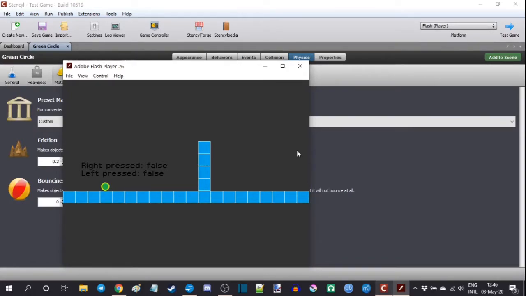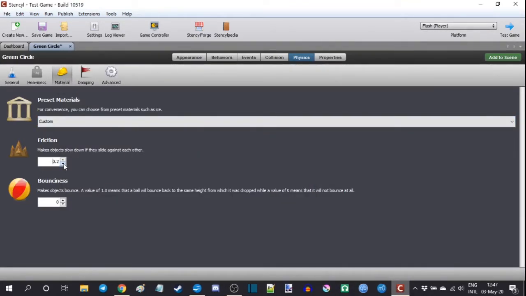But let's see what happens if we jump towards a wall of tiles. Due to friction, the actor got stuck to the wall of tiles while the right key is pressed. You can see that friction happens in all directions, and how that could be troublesome for some game genres. To avoid that, set friction to 0.